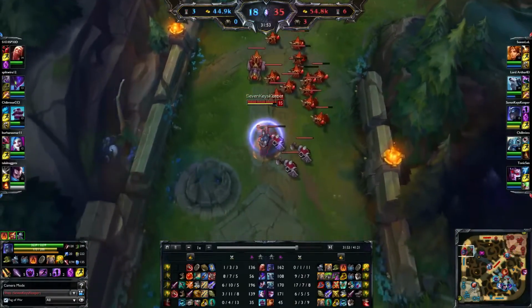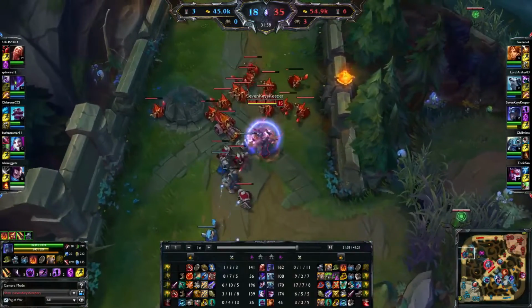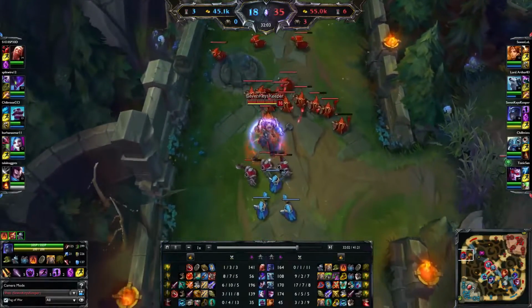When I said yes to his chain vest purchase, I was assuming he was gonna get Thornmail. Against Jinx, who constantly scales as the game goes on, it's the best item.